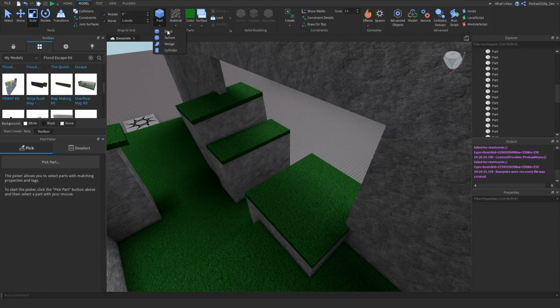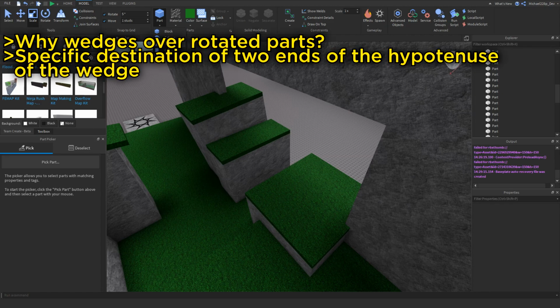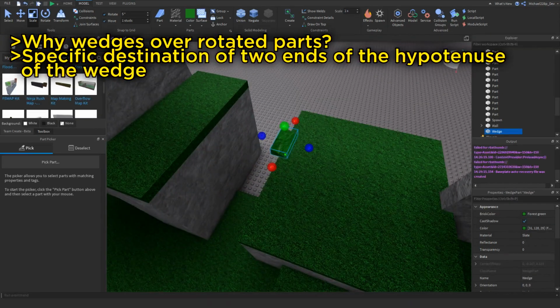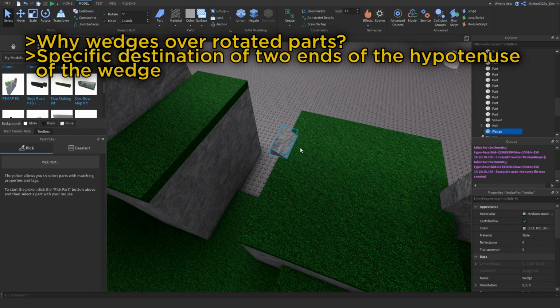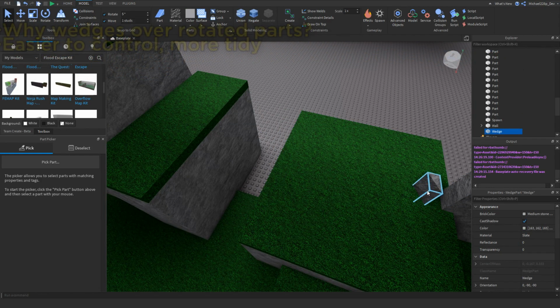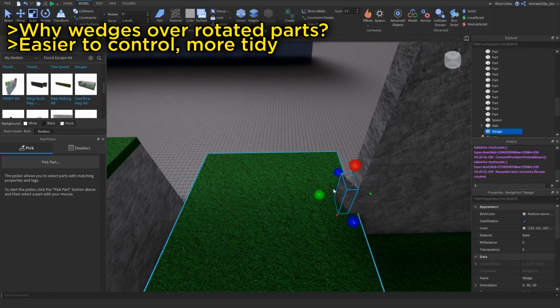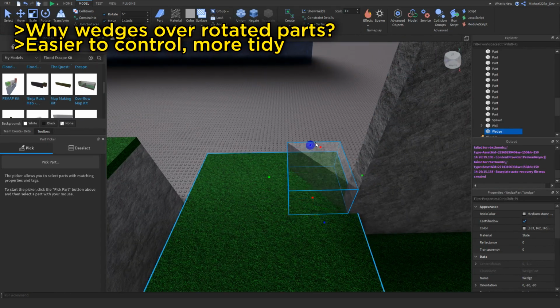The reason I prefer wedges over rotating parts is because it's easier to control the angle, or you can say the destination of the slope.